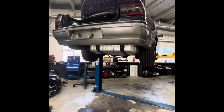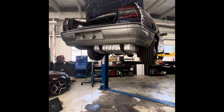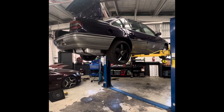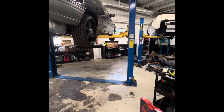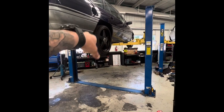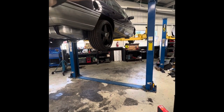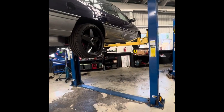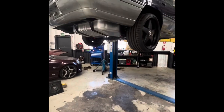So, all right, look, I've popped the car up on the hoist. Let's go through it. I know you guys have seen everything already, but I'm going to give you a rundown of where we're at and just the little things that we need to tie up. So at the end of this video, hopefully I can have the front bar on, have the AC plumbed in to the best of our ability, because I'm just not sure what's going on in the dash there. The auto elect, once again, I'm not going to go there because it just gets me a bit pissed off, to be honest. So let's go before I start rambling on.